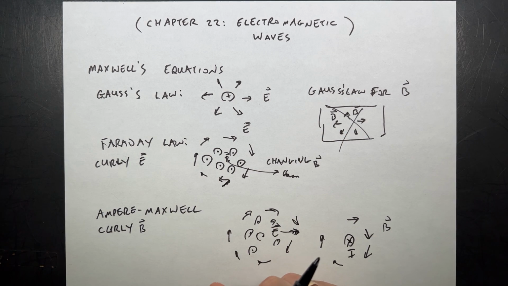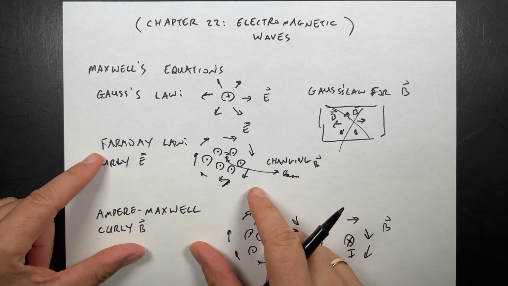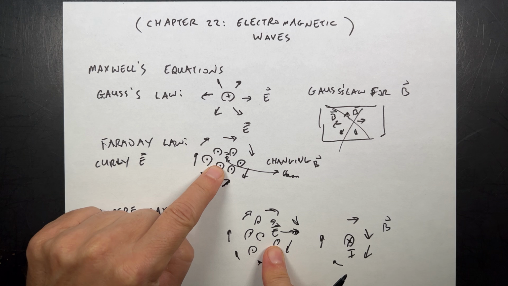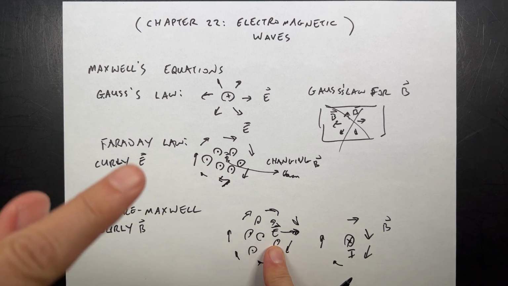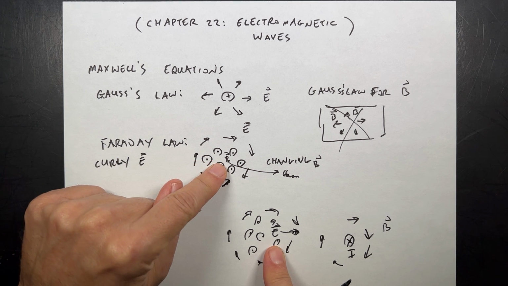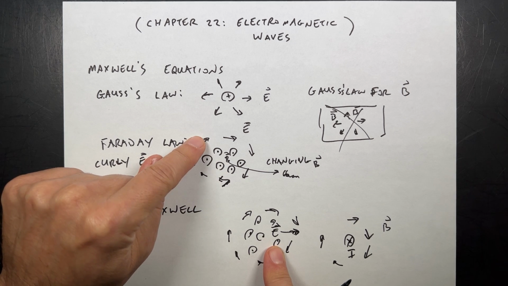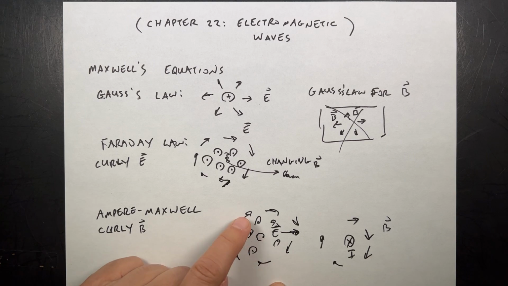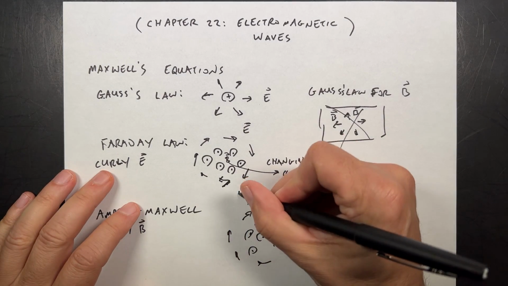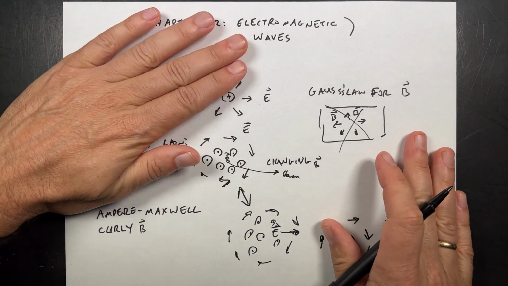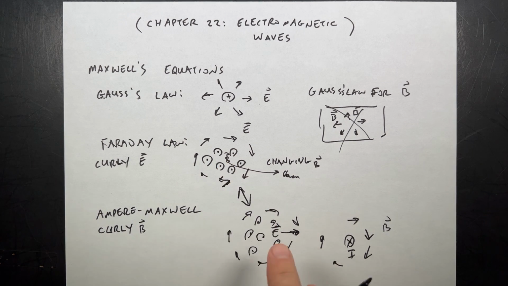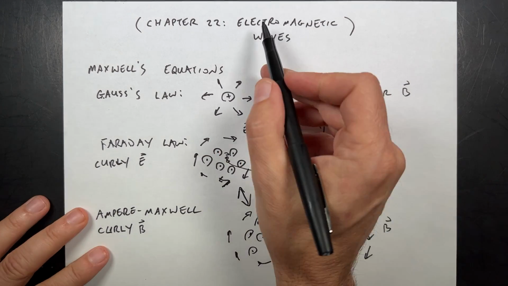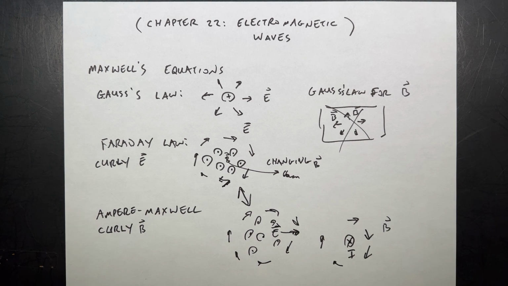That's Gauss's law. The math of it is not trivial, but it's super important. These 2, you can see, are super important because this says if I have a changing magnetic field, that makes an electric field. If I have a changing electric field, that makes a magnetic field. So these 2 things work together. We don't even need the charges. We can make a changing electric field that makes a changing magnetic field, and a changing magnetic field makes a changing electric field. And that is an electromagnetic wave.